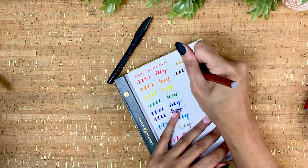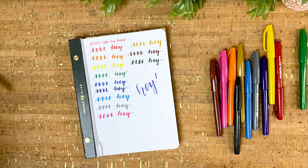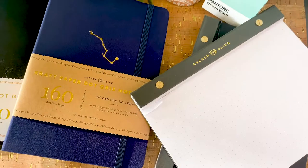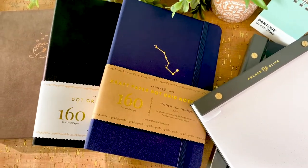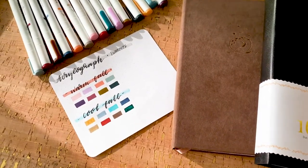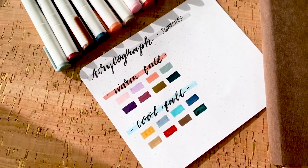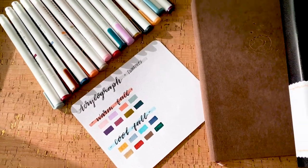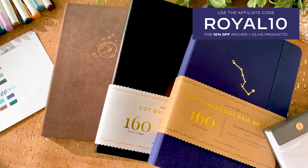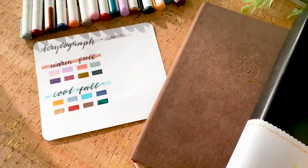Expect to see more of these in the future in the Plan With Me videos and just around. Yeah, they're gonna be homies. So up next, you guys know I get down on the Acrylographs. November and January's Plan With Me videos were mostly done with these, and I do love them for the most part — they get a little testy with me sometimes. But I was gifted the warm and cool fall collection in 0.7 millimeter, along with a few beautiful journals, and one is from Notebook Therapy as well. This is my first Notebook Therapy journal, so I'm excited to have one of these in my little posse. I didn't want to dive too deep into these pens since you guys have seen me use them plenty, but I did want to show off the swatches of the new colors in these collections because they're new to me and you may be interested.